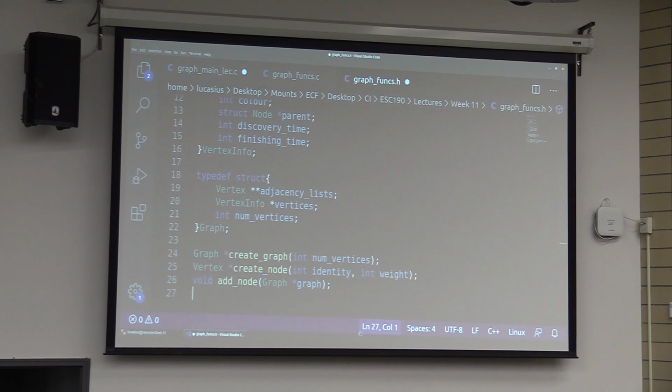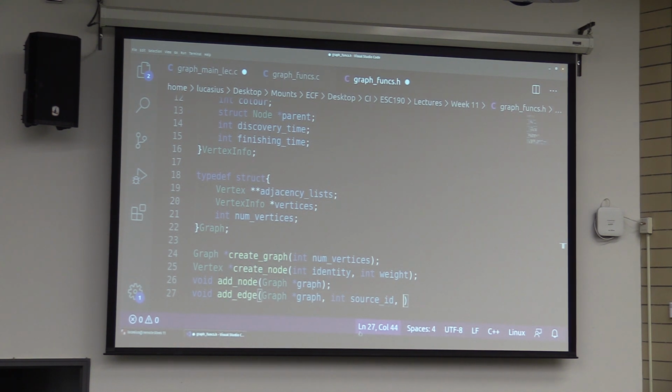So there's adding the node, and then we might want to also be able to add an edge. So that's going to add an edge to a certain graph. We're going to want to know what the source ID is. An edge connects the source ID to the destination ID, so we're going to want to know those two IDs.